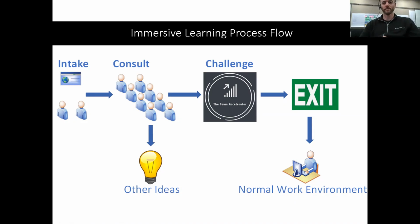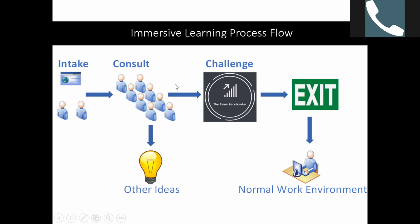We've actually had a few consults, Vanessa and I, where it just ended because the team wasn't even on the same page on the challenge they were trying to solve, or maybe some of the folks around the team weren't. So a lot of the challenges and ideas that come out of this intake die out in this consult process. We've seen more consults die out than actually end up in a challenge, and that's mainly because of alignment. Yep.